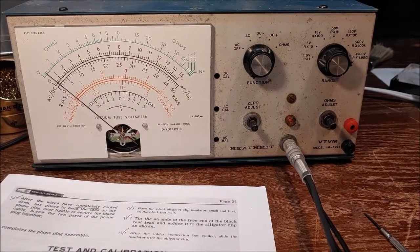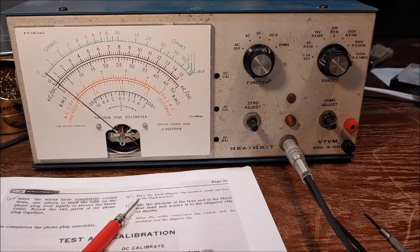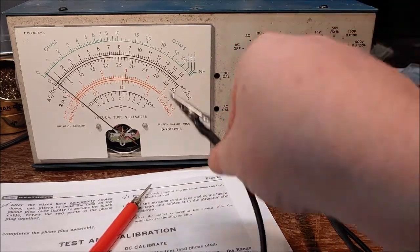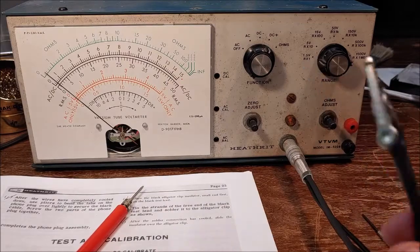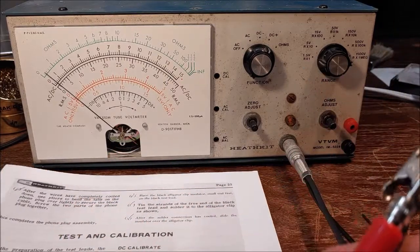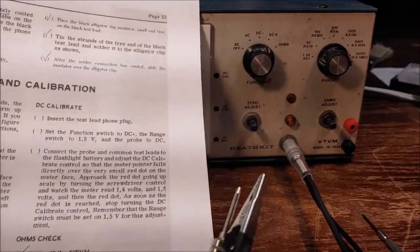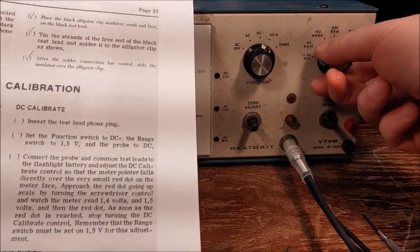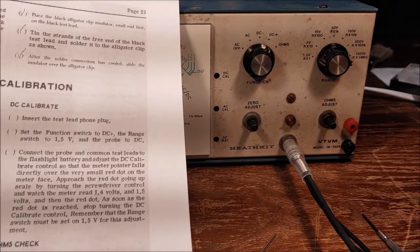All right, so here's my DC probe, and here's my return. Now, what does it say here? Set the function switch to DC plus, which is what we have it on, and range of 1.5, that's what we got. Connect the probe and common test leads to the flashlight battery cell.